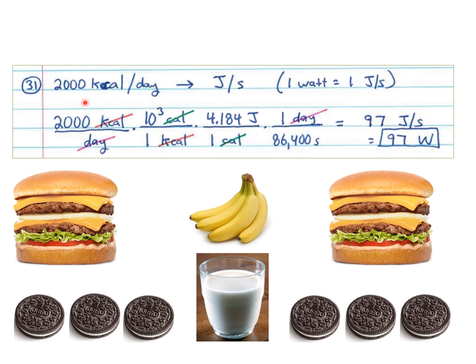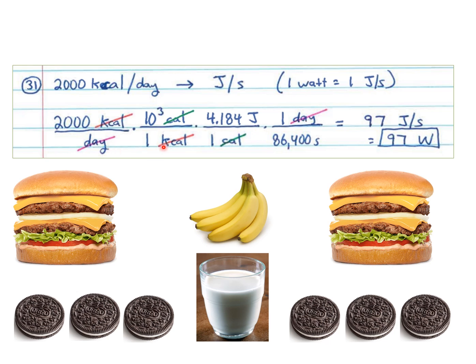All right, so 2,000 kilocalories per day, we want to turn that to joules per second. And let's do it. We start with the given information, kilocalories per day, turning into joules per second, meaning we want to turn those kilocalories into joules. Now on the front flap of your book, down at the bottom, it says that 1 calorie is 4.184 joules, and so we'll use that.